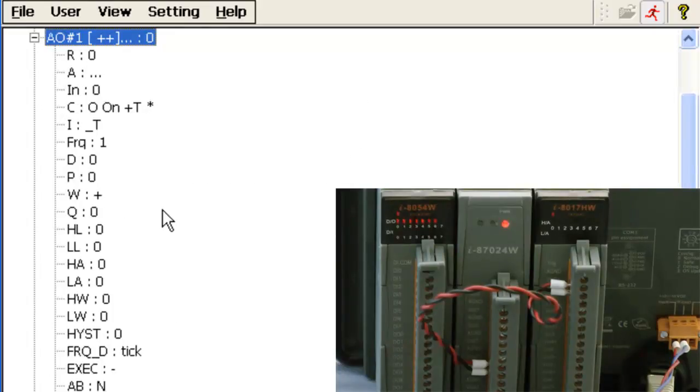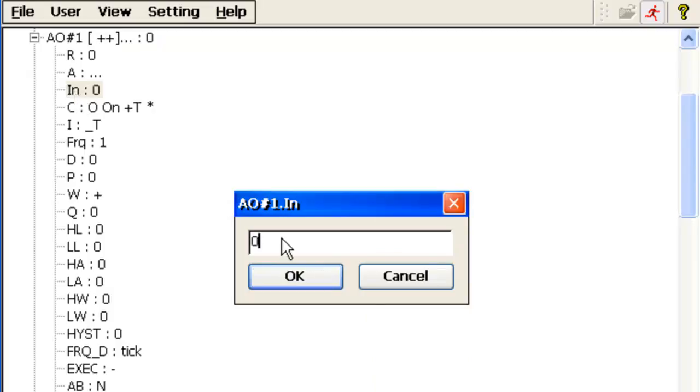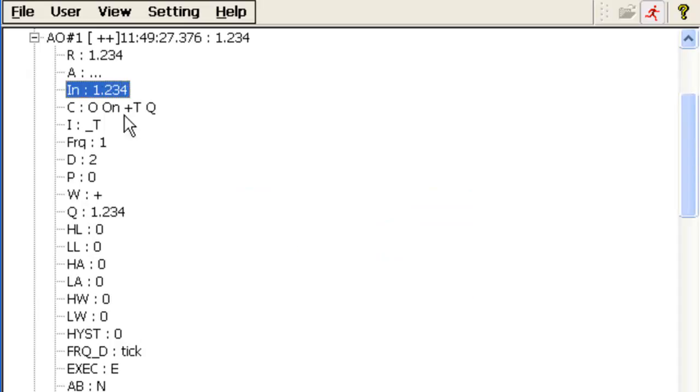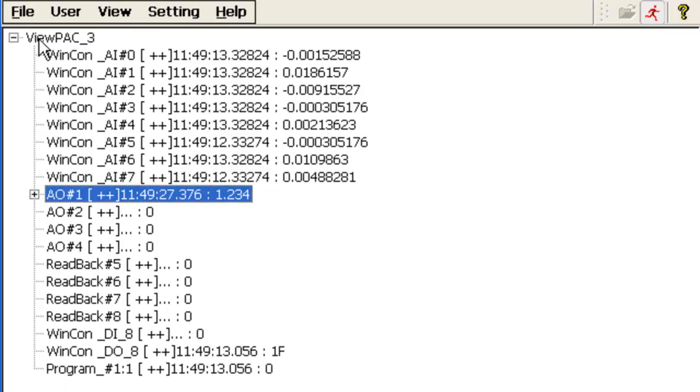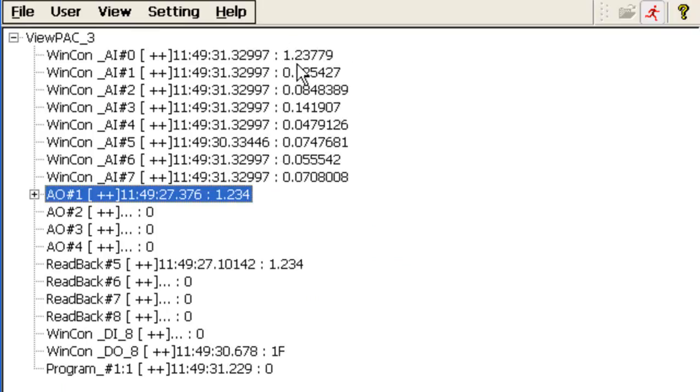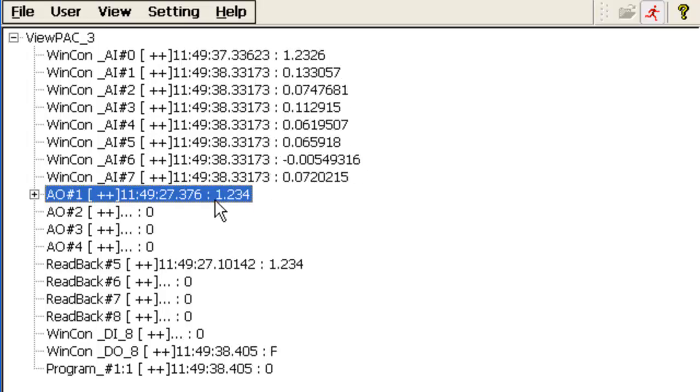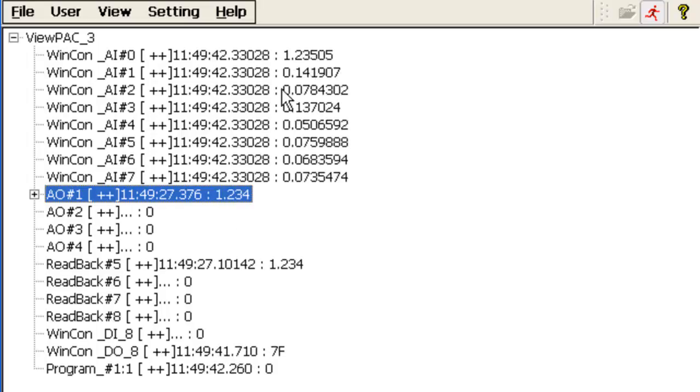Analog output. Voltage DC. Analog input connected by wiring with the first output. We can see full correspondence. Program.